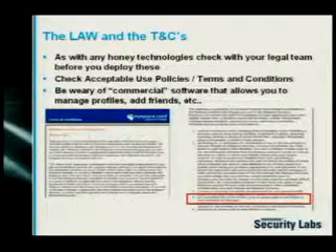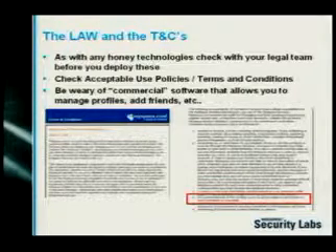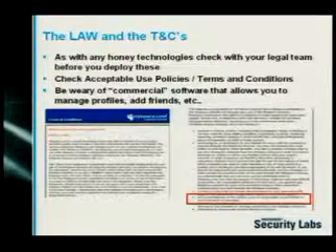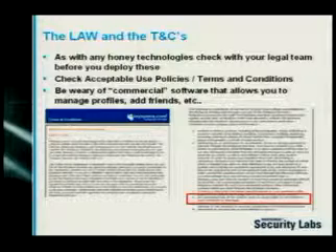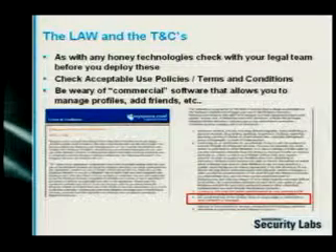And finally, the law and the terms and conditions of some of these sites. Any type of honey technology, if you're a corporation, you want to check with your legal team before you deploy these. Check the acceptable use policies, terms and conditions. And as I said earlier, be wary of commercial software that allows you to manage profiles and friends. Read their EULAs, because they may do stuff like track what you're doing within that particular space in order to sell that information to somebody else.